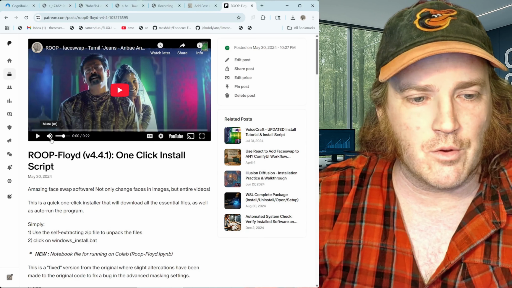You guys love ROOP. It is like one of those things, not my favorite app in the world, but I'm telling you, the people that dig ROOP, they dig ROOP, okay? So now here's the issue. It stopped working for the 50 series, okay? So we actually have fixed that for you over at getgoingfast.pro.